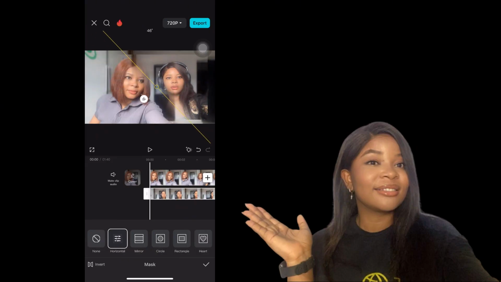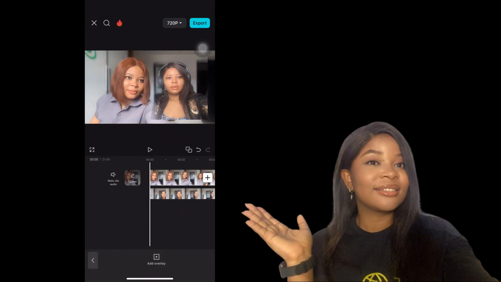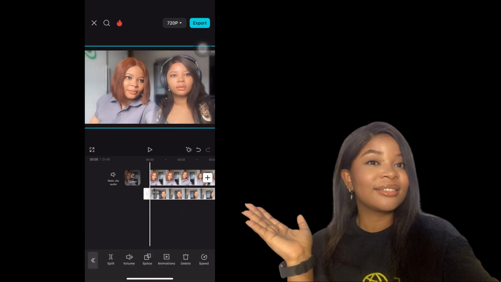And then I turn it to 90 degrees, the vertical line. So I have to rotate it. Use your fingers to pinch and rotate. Just rotate it on your screen, just like that. Make sure it is perfect. So I had to adjust the size of the second video to fit the video.